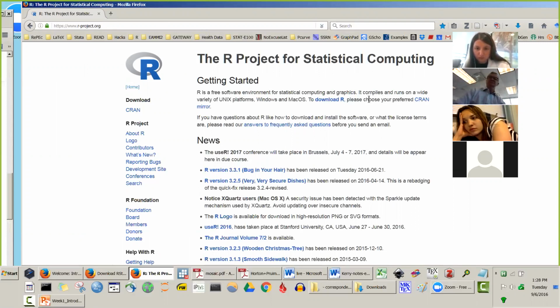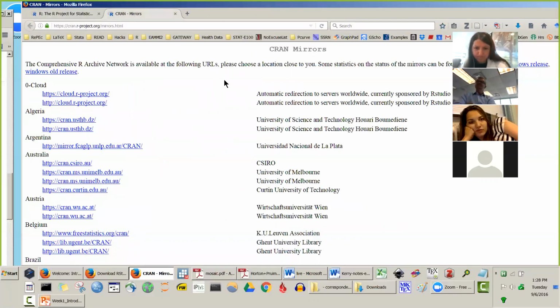Here's some specific languages. What you're talking about when you talk about the region, it doesn't really matter. I was going to answer that question. If you're from Oklahoma, it's probably better to download a CRAN mirror that's closer to your location. CRAN is short for Comprehensive R Archive Network.